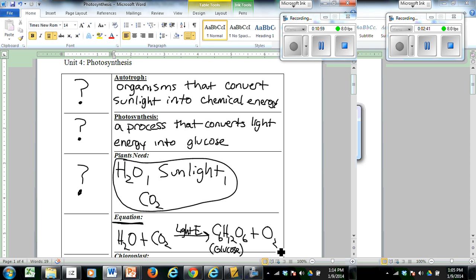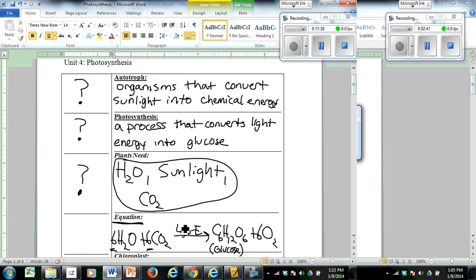When you get into chemistry, that'll make a little more sense. So you might see 6H2O and 6 carbon dioxide and 6 oxygens over here. And that's just to balance the elements and compounds, because in chemistry, however many hydrogens you have on the left side of the equation has to equal the amount of hydrogens on the right side. So we don't really worry too much about that in biology, but if you ever see these numbers, like the sixes in front of the waters or carbon dioxide, just know that that's more of a chemistry thing. It is important to note, but we don't really get carried away with all that in biology.